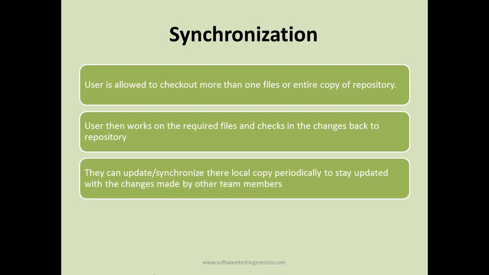They can update and synchronize their local copy periodically to stay updated with the changes made by other team members. That is another very important feature, because whenever your development team is working, there are 5 to 10 developers depending on the size of the team. There may be 50 or 100 developers working in a team. So you have a centralized repository, and then you check out all the code to your local system and, in your local development environment, you start developing different features on your computer.